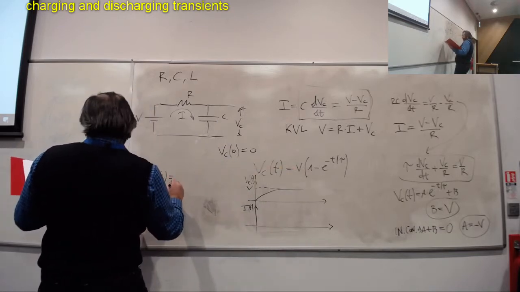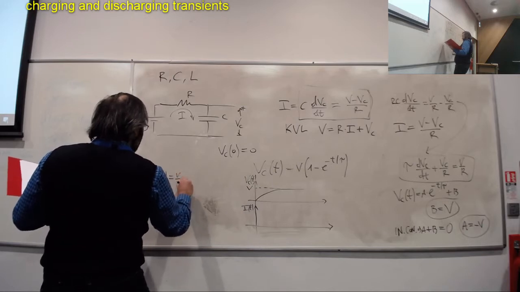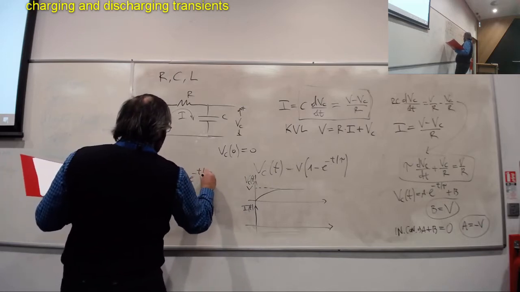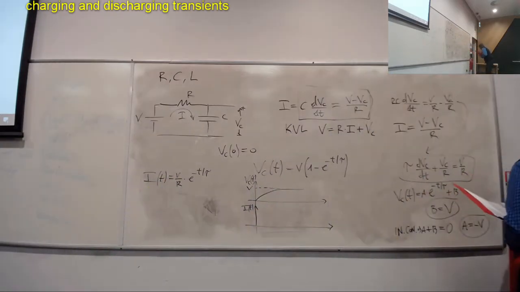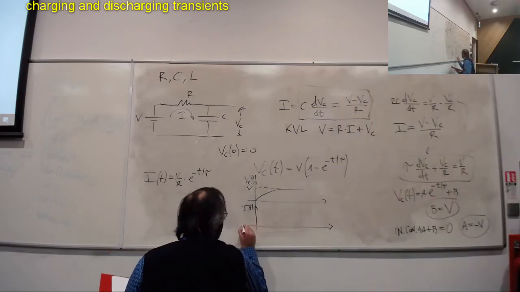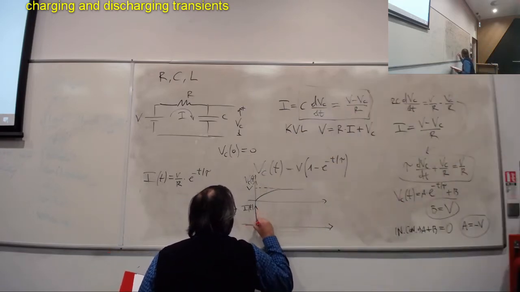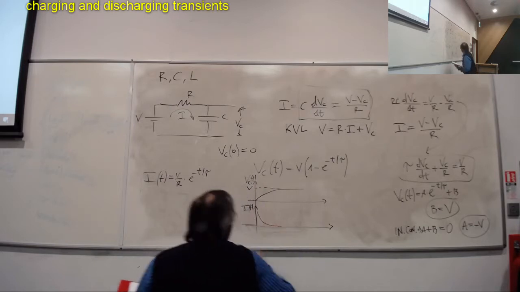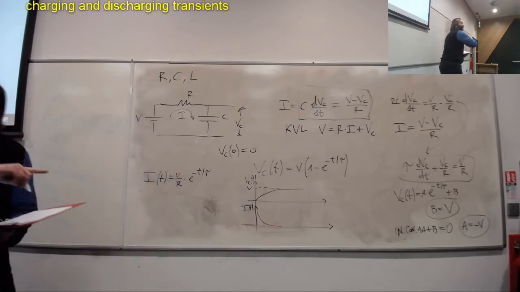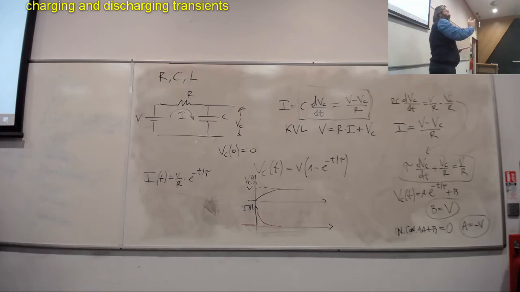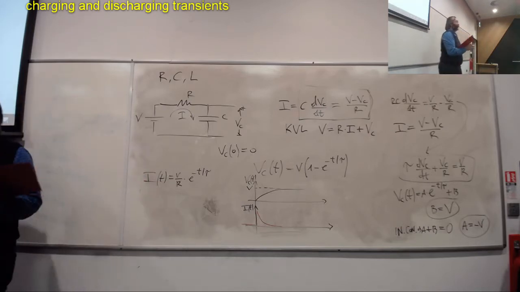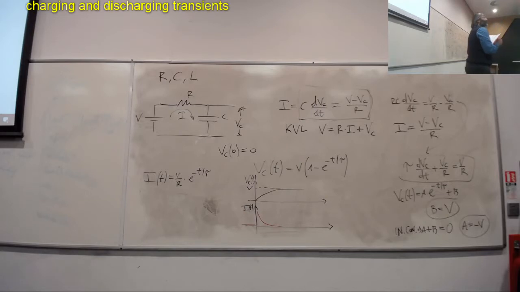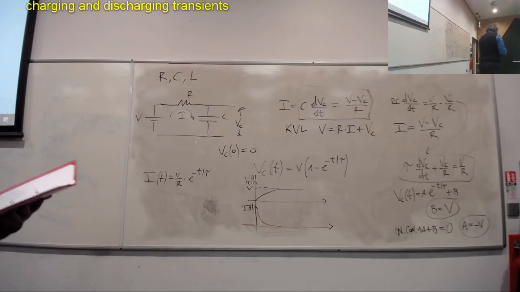The current, I can find it from here, and if you do the derivative of this quantity, you find that the current is actually V over R times e to the minus t over tau. So the current, actually, I will do it in red, looks like this. Our spike, the burst. The capacitor can give bursts in current, and that's there. So this is the example of a transient response that is the only one we will have a look at.